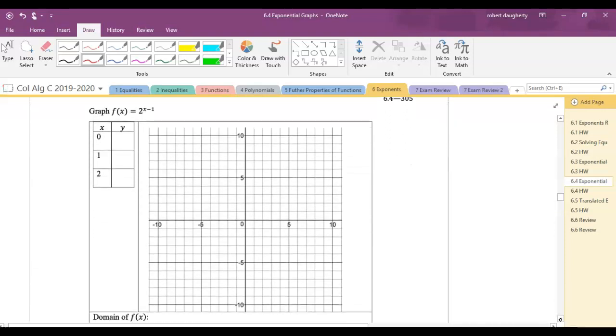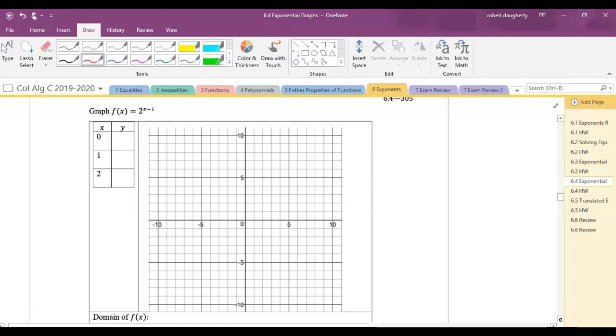Now, this one calls back something we did earlier. So instead of 2 to the x and then a minus 1 off by itself, this is moving the graph. Which way is this moving the graph? Not down. It's left or right. Remember, what was it we had to remember about this kind of thing? It was backwards. In a perfect world, I would love to think that moves you 1 to the left, but it doesn't. It moves you 1 to the right.